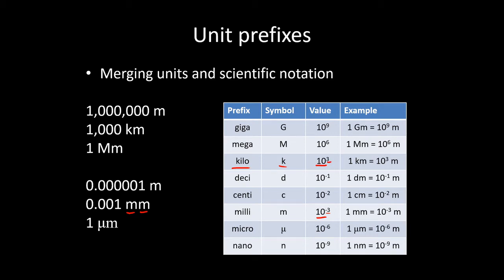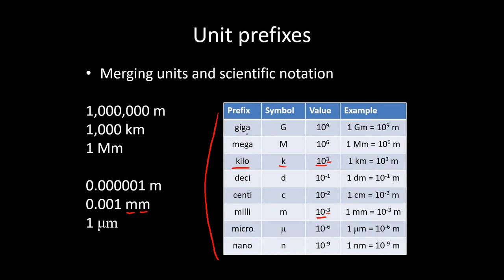So these unit prefixes are allowing us to convey the relative size of these numbers with just the prefix. You don't have to include the scientific notation if you don't want to. So there are quite a few of these prefixes. The most common ones are shown here. So some of these you've actually seen before, a lot of these actually, I'm sure you've seen before.